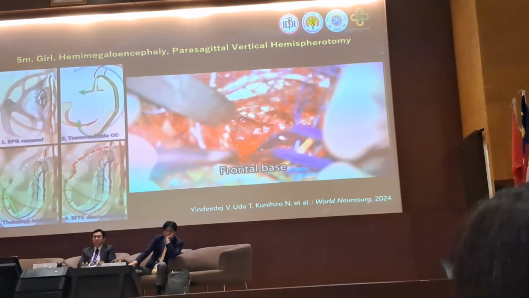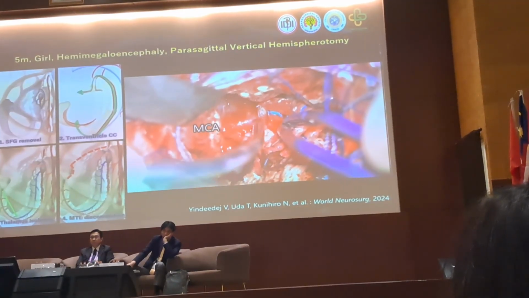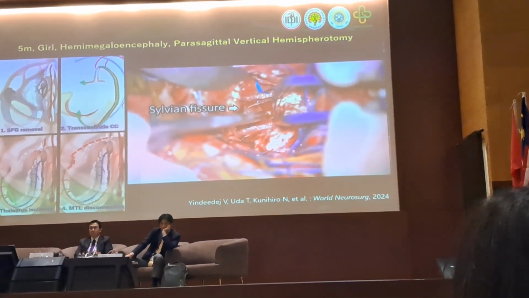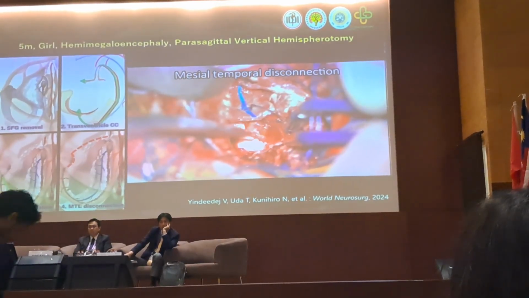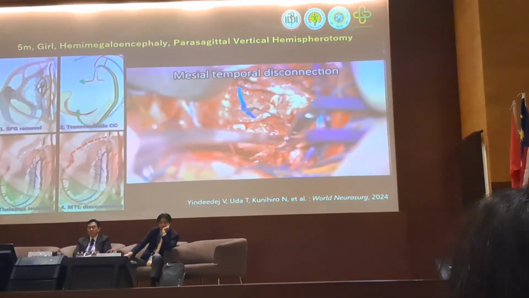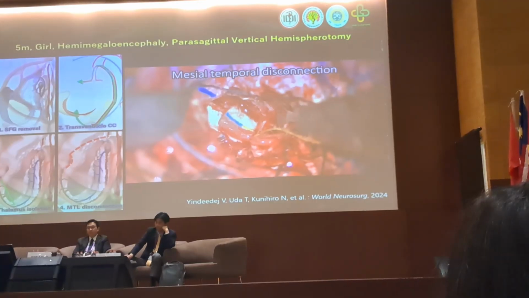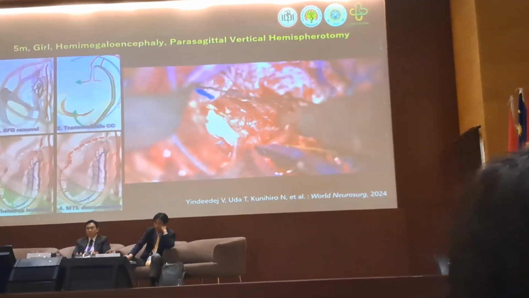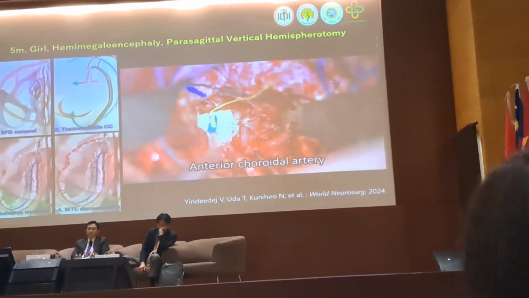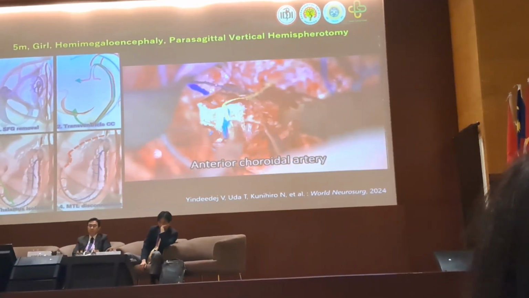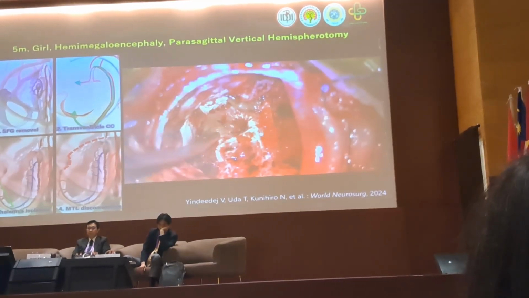And then we switch the surgical point to the frontal base and go posteriorly. And we can see the middle cerebral artery beyond the arachnoid and go beyond the sylvian fissure. And lastly, we perform a major temporal lobe disconnection. At that part, the anterior choroidal artery is a good marker to complete the major temporal lobe disconnection. This is a final view of the microscope.